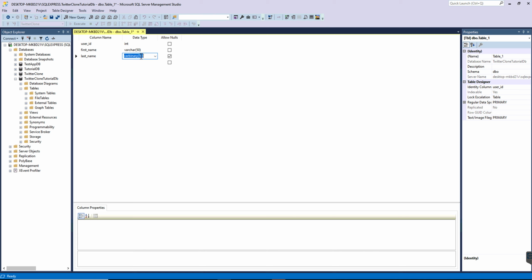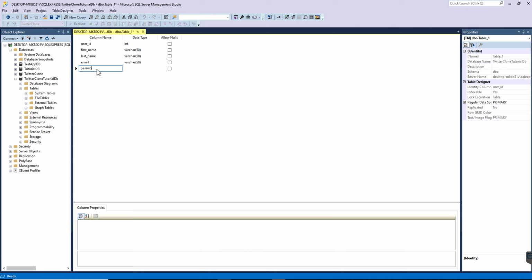Alright, varchar 50, no nulls, and then we're going to specify email. Oh, that's var binary, my bad. There we go, varchar. Okay. So let's go ahead and add this to our email. There it is, okay.